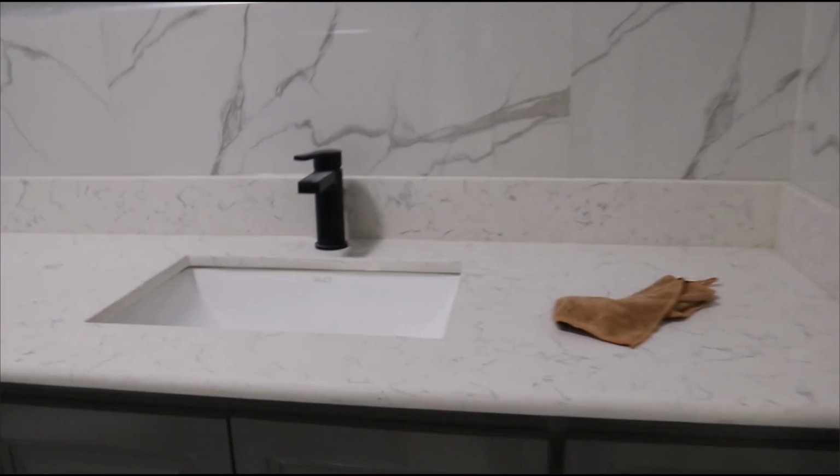So when people buy slabs and they cut off what they need, the warehouse will have those little pieces left back, and you can buy those. Luckily I had those left over from my kitchen, so I didn't have to buy any additional ones. I ended up using the scraps from my kitchen for my bathroom countertop, which turned out great because those are marble too, and it had that nice little gray. It just worked out.